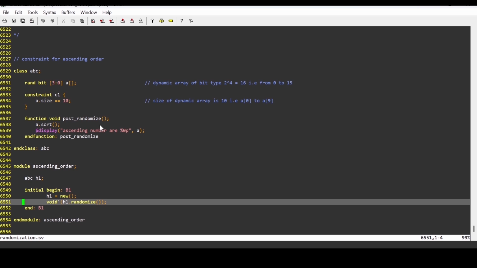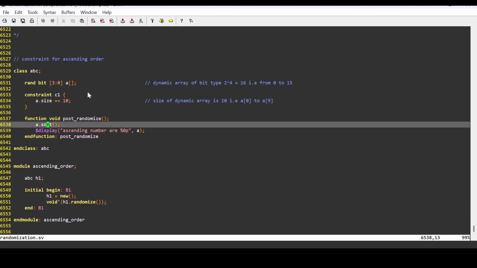Now here we will use a sort method. If you see the literature, this sort method is from the array ordering methods. This sort method will generate the ascending order for this dynamic array.